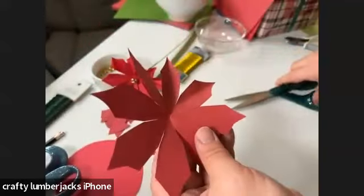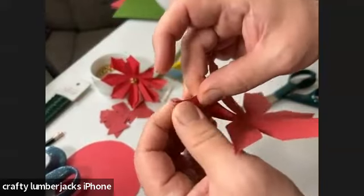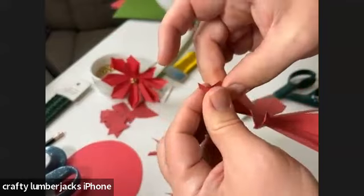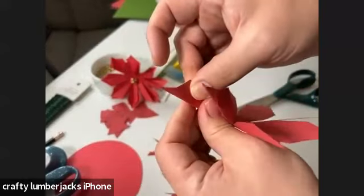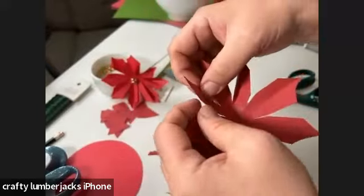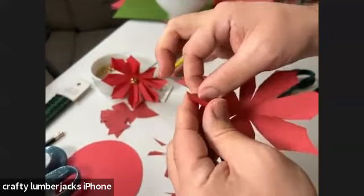I missed a little wedge here. Oh, no, I didn't. It's all these little details that kind of take it to the next level and make it look more realistic. Because if you didn't do that, then it would be flat. So why not just give it a little pinch?